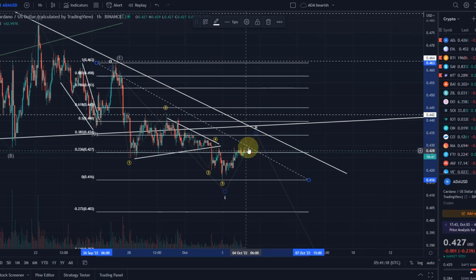I wouldn't be surprised to push a bit higher, because this would be a very shallow wave 2, only to the 23.6% FIB level, even if there are no rules that would limit us in what we can count as wave 2. So the wave 2 can be shallow, but in most ideal ways it would be a bit higher. I would like to see at least the 38.2% FIB level at 43.4 cents. Should we get above that, we might be looking at the 44 cent level, which is the 50% Fibonacci retracement level.